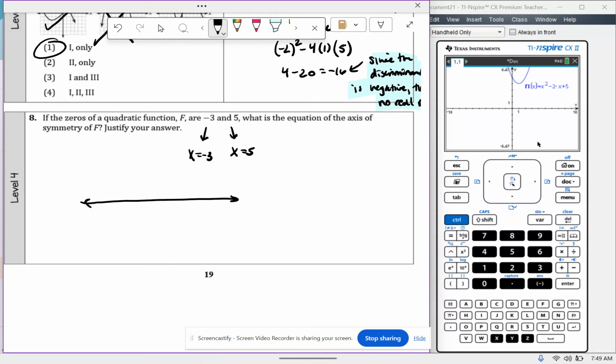Well, the equation of the axis of symmetry is located exactly halfway between the two roots, so let's count in from each side and see where it would be. You could also do 5 minus -3 divided by 2, right? So that would end up being 8 over 2, which is 4. So there's going to be 4 pieces in on either side. 1, 2, 3, 4. 1, 2, 3, 4. So 5 minus 4 gets me to 1. -3 plus 4 gets me to 1. The equation of the axis of symmetry is x equals 1.